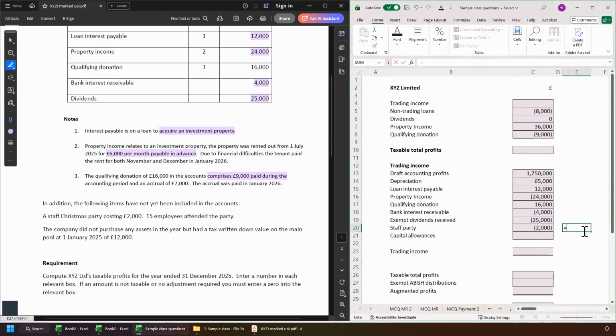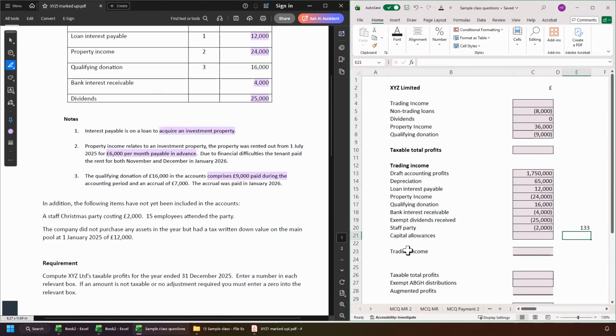Because we're given the information in the question, it's an easy trap to fall into here to calculate the cost per person and then look at this and see whether it's below £150 per person. But as we know, this is for the purposes of looking at taxable benefits for employees, and if the cost is lower than £150 per person for an annual staff function, then this would be an exempt benefit. But here we don't need to worry about the cost per person.